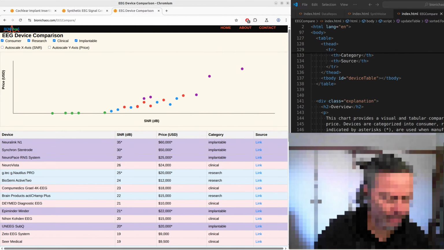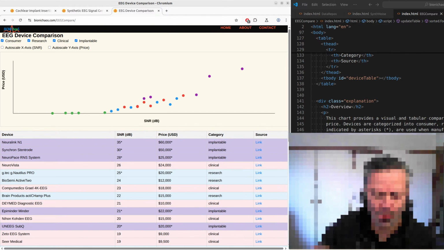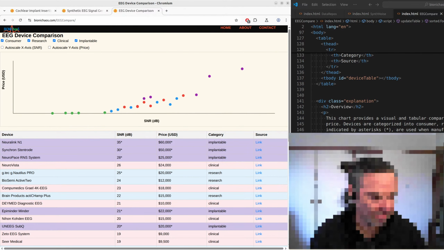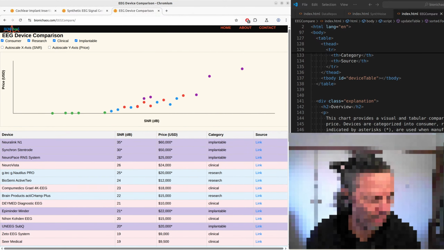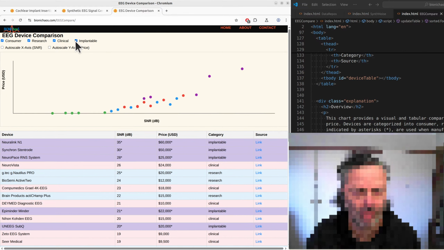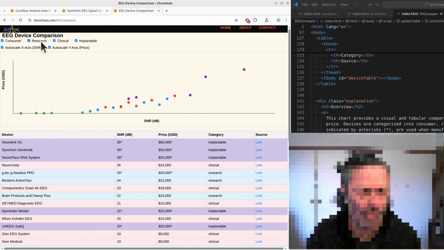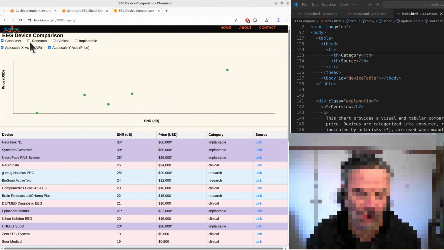Now, this tool simplifies things a bit, focusing on SNR and price. But remember, other specs matter too, like number of electrodes and sampling rate, crucial for different tasks. And the tool does mention wanting to add more dimensions later, which just underscores how complex this space really is. So many variables. Okay, but here's where it gets really interesting, kind of points towards the future. The source mentions potential updates for the tool. Things like adding user reviews, maybe real-world performance data, moving beyond just the manufacturer specs.